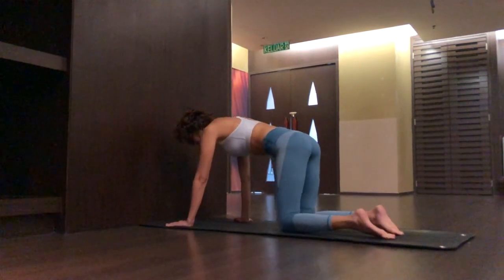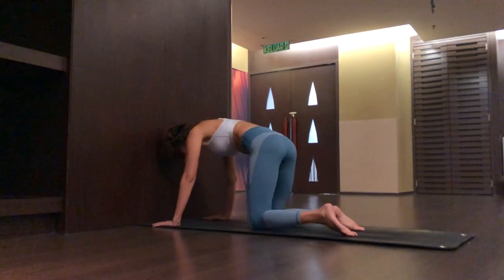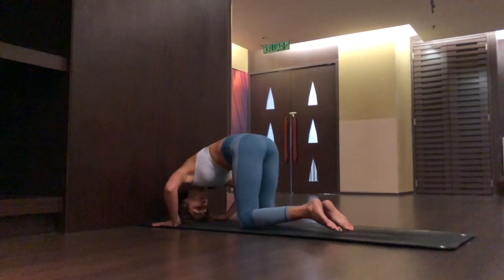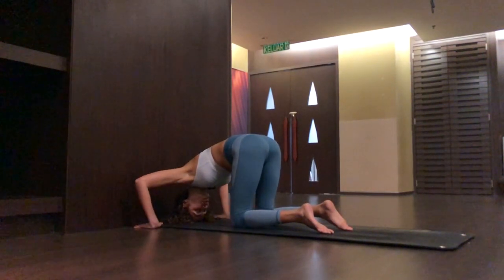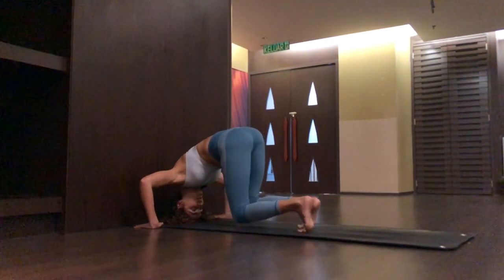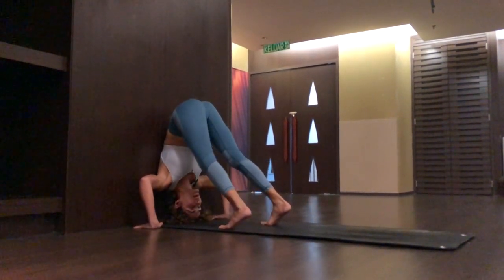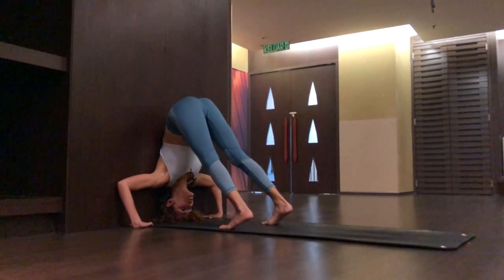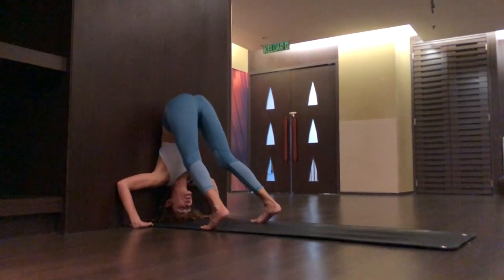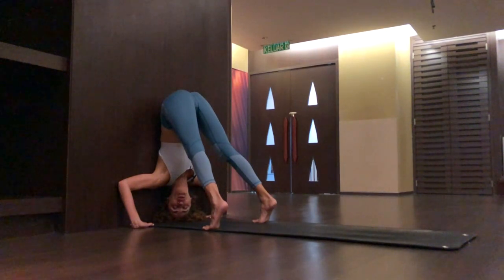For the next move, come into tabletop, come close to the wall, place your head on the floor, your palm next to your head, come on your toes, push your back towards the wall. Push your palms and try to push your lower back towards the wall. Hold it for 20 count.